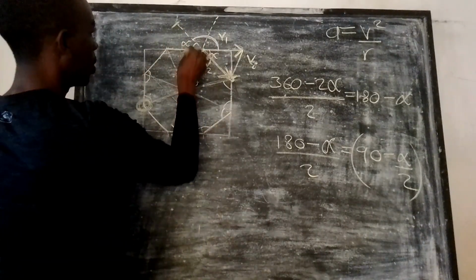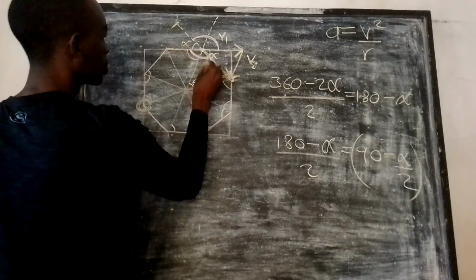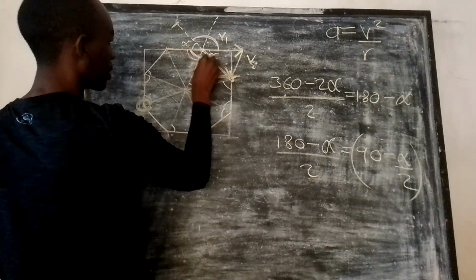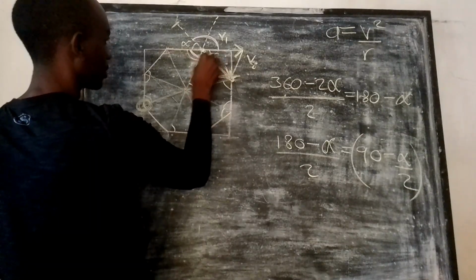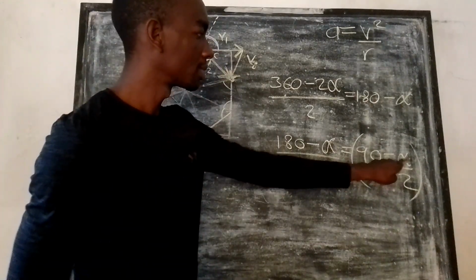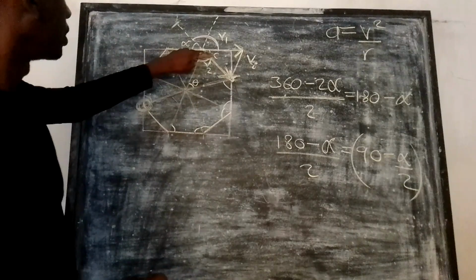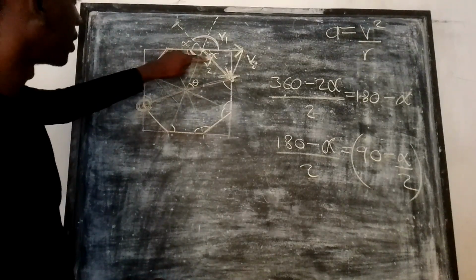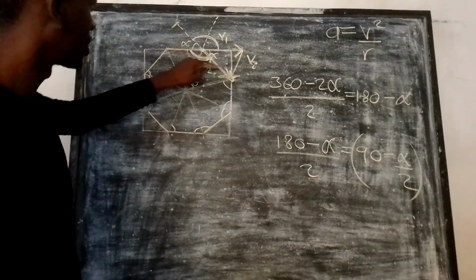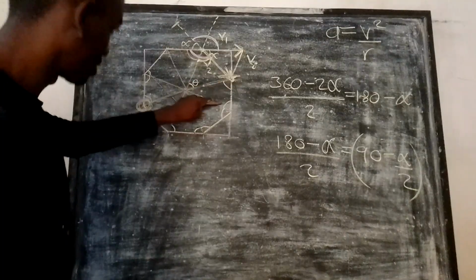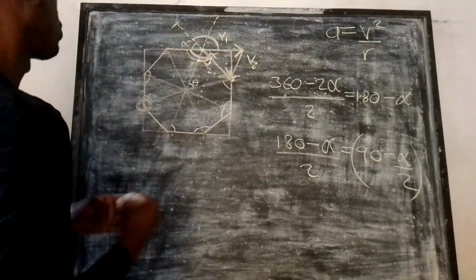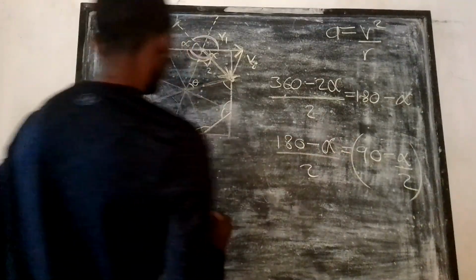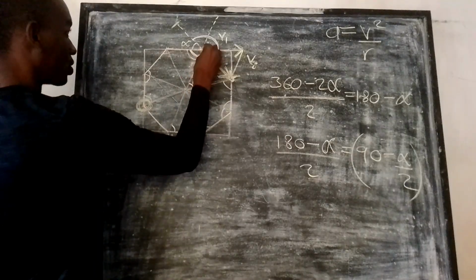But notice that our angle over here is also equal to this adjacent angle over here. This 90 minus alpha over 2 is also equal to this angle over here. Not just this, but this, and this, and this, and so forth. Now, notice something now. We've gotten into this triangle now.